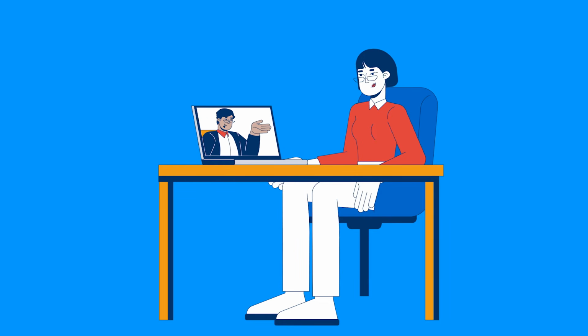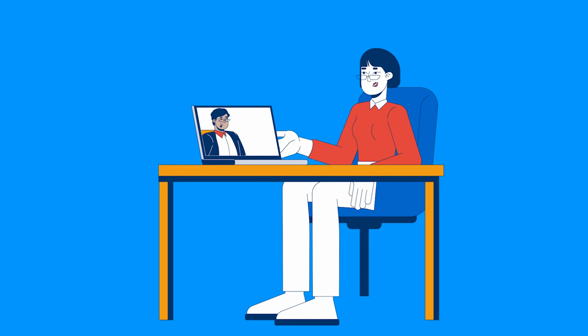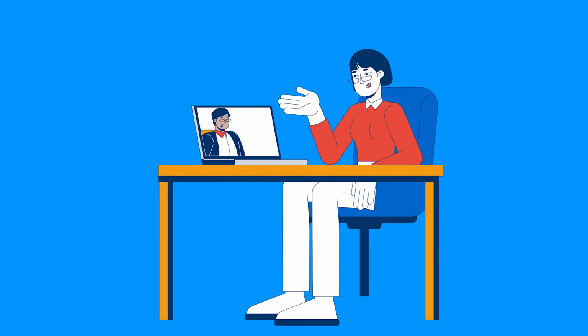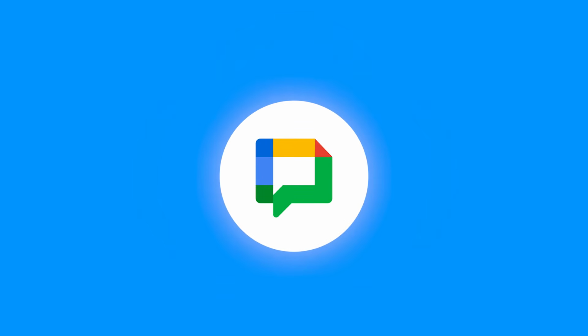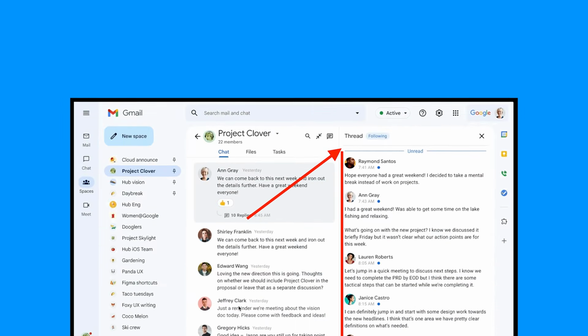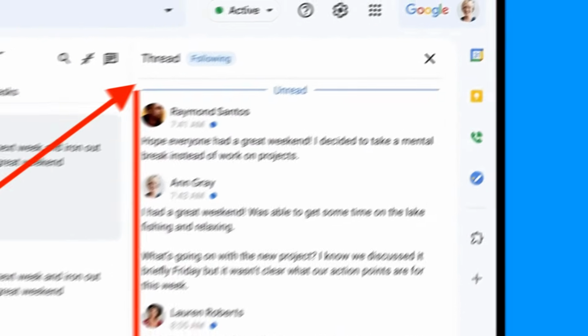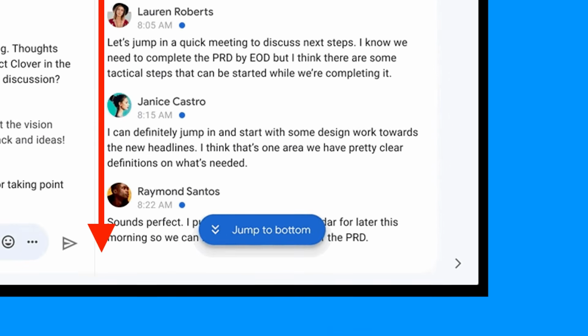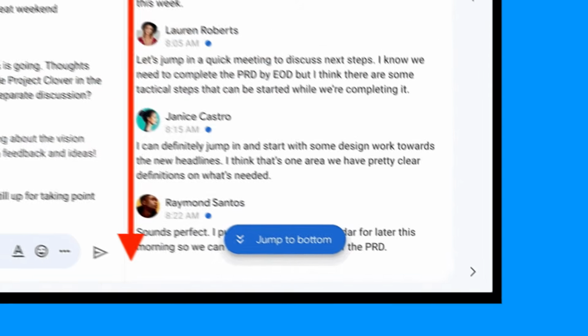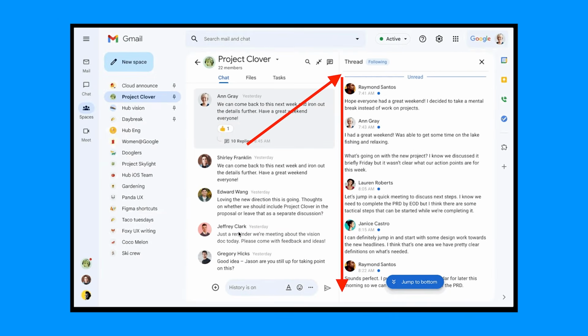Good communication is essential for any project, especially when your team is working remotely or across time zones. Google Chat makes it easy to keep everyone on the same page. Set up a dedicated chat space for your project and use threads to keep conversations focused on specific topics. Share updates, task reminders, or brainstorm ideas right in the chat. Important files and links can be uploaded directly, ensuring all project-related communication stays organized and accessible.